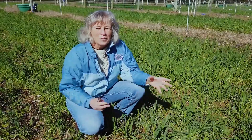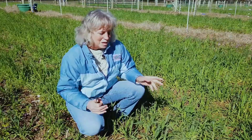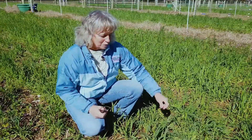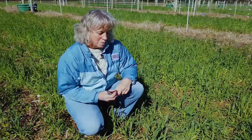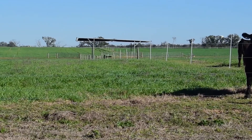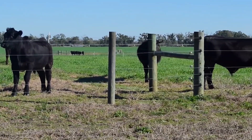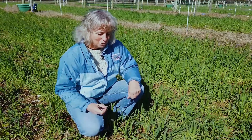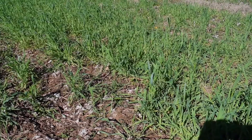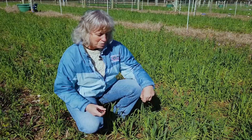You might wonder why we are out here in the winter time. The cover crop in the winter is what's key for these production systems. Typically you have a cover crop to help protect the soil from erosion and to contain nutrients for the summer crop, but if we can also graze this cover crop we're finding additional benefits in terms of soil health and reducing leachate — a little win-win. You can see cotton down on the ground here, and this is a combination of oats and rye, which will have another few months to go before we switch into the summer rotation.